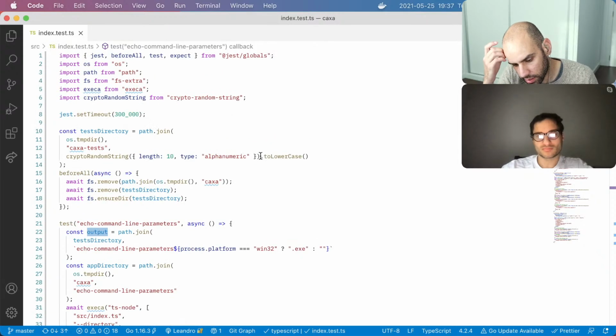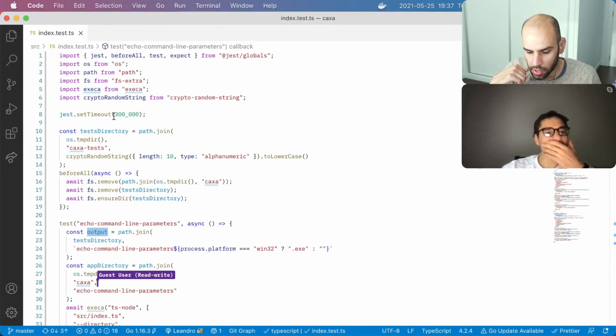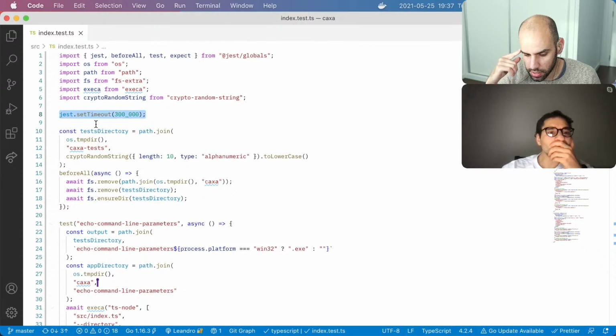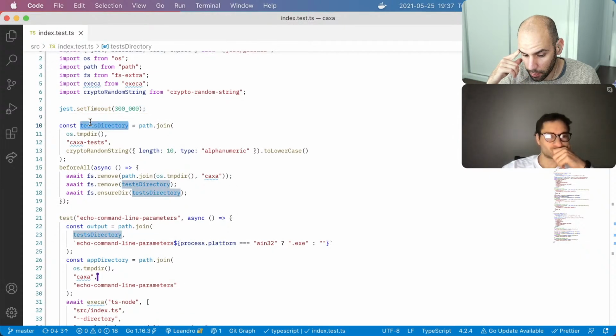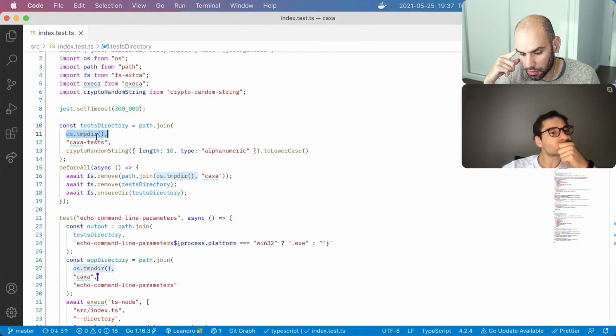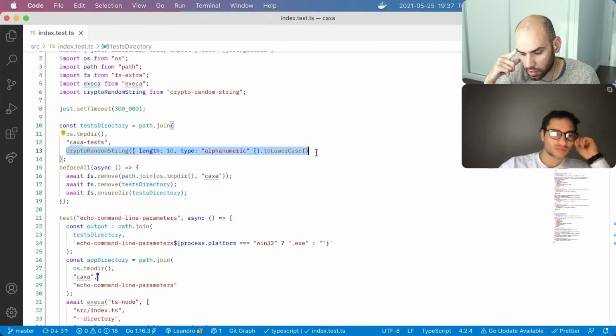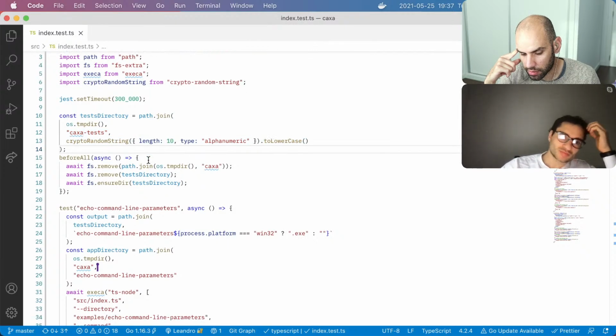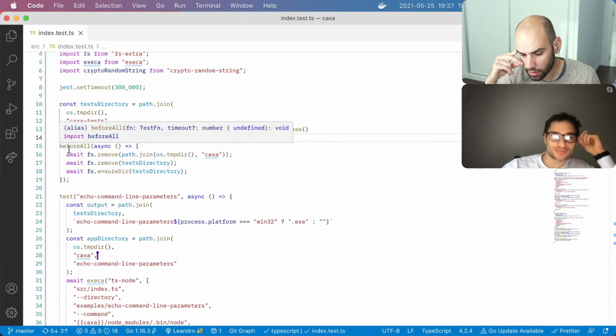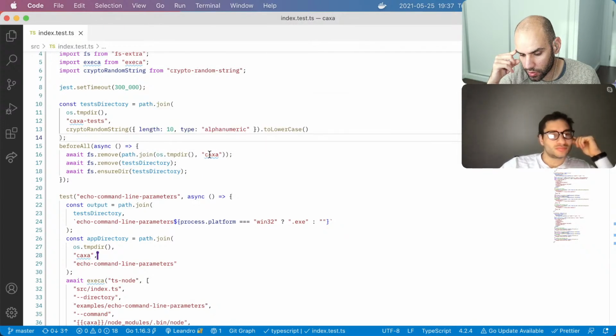Let's take a quick look at this test to really understand what's going on here. So we are setting a timeout because the tests are slow. We are generating a temporary directory for the binaries to live in. And we are taking the temporary directory of the machine, caxa tests, and then we are producing a random string, 10 characters. Cool. So before all the tests, I am removing the caxa temporary directory.